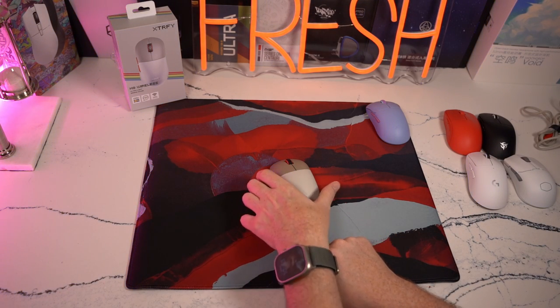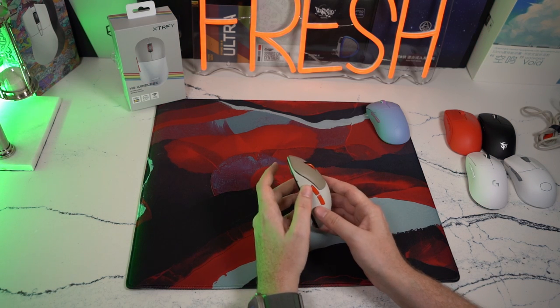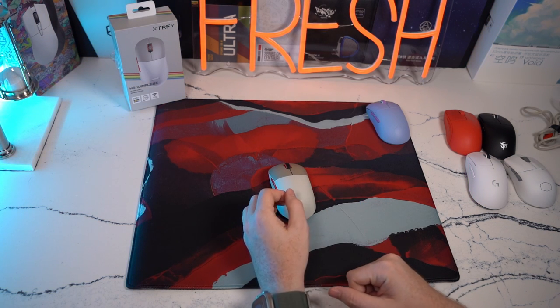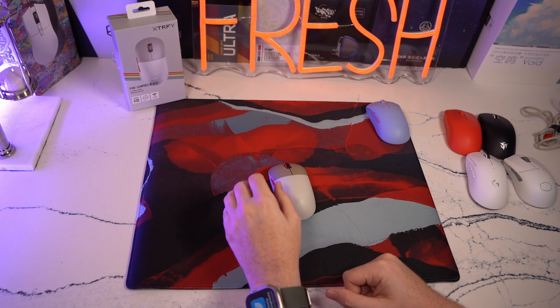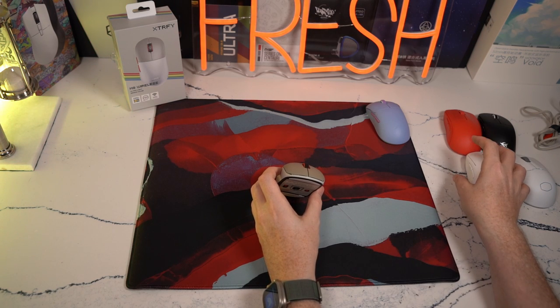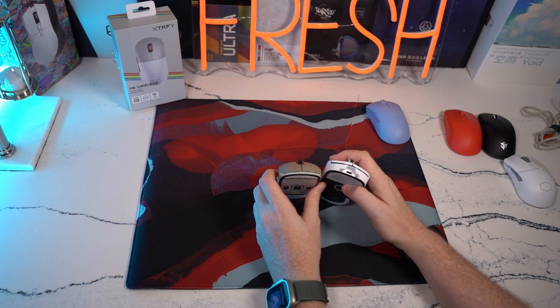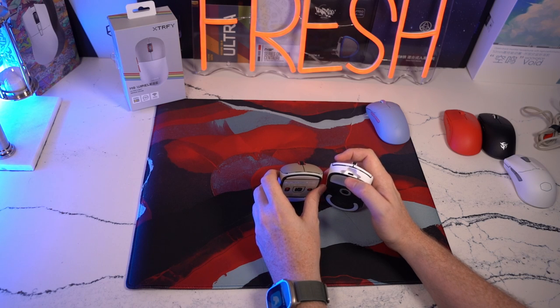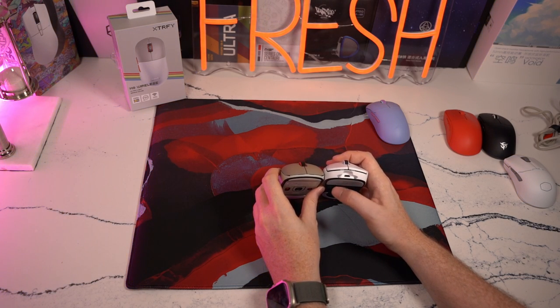But really, I would have had that issue with the cable plugged in at the front center of the mouse anyway, so I don't really see it being detrimental compared to where the cable would originally be placed. Getting into that low profile button height, you guys can see it compared to something like the G Pro Superlight — you just remove that area on the bottom side of the mouse where that USB or micro USB port is to charge the mouse.